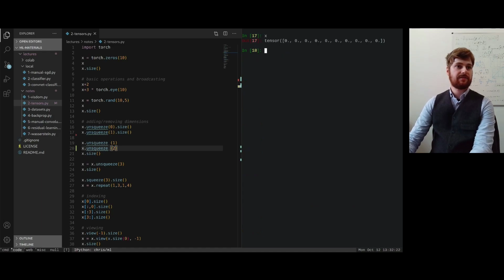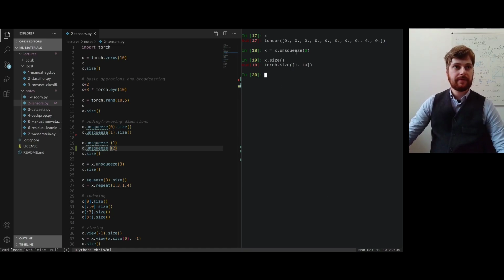So there's x. So let's just add another dimension. Sorry. x.unsqueeze, and we're going to add this as the first dimension. So you've probably seen already, but it's just like in NumPy, the elements start from 0. We start counting at 0. It's 0 indexed. So the first dimension is actually called the 0th dimension, and the second dimension is called the first dimension, and so on. So in this case here, I've unsqueezed it along the 0th dimension, which means I've added this new singleton dimension inserted in this position here.